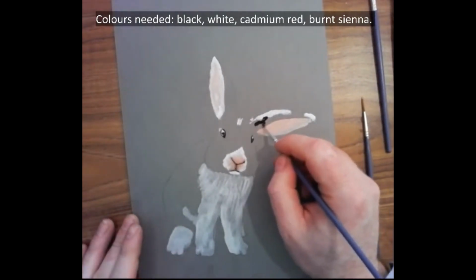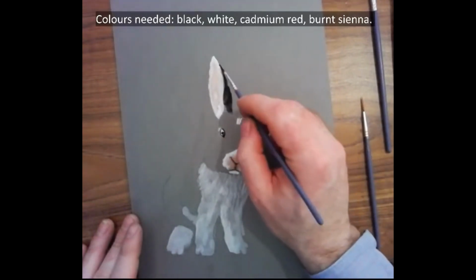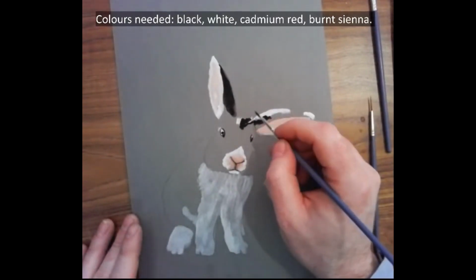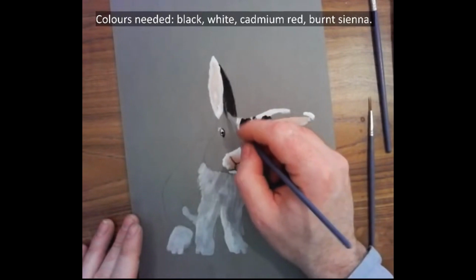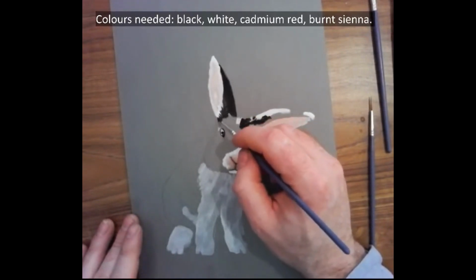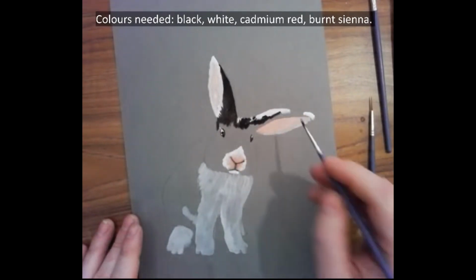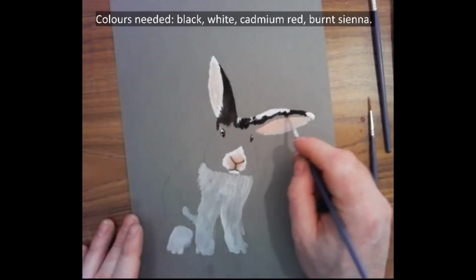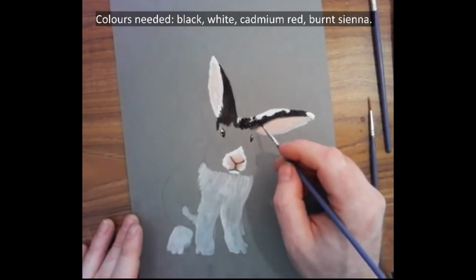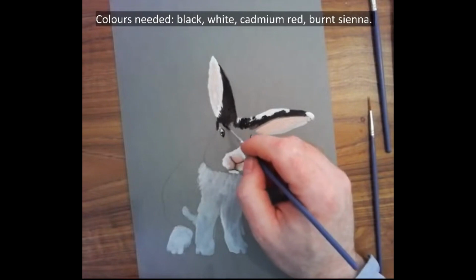I'm now going in with the black to cover the black areas, and I know that the black will dry flat and matte, and it won't dry as black as it is because I'm diluting it. So don't forget, whenever you're diluting a paint, you're reducing the transparency, even slightly, and that will go with any opaque paints, including oils and acrylics, and even an opaque watercolour only remains opaque until you dilute it, and then it starts to become semi-opaque and then semi-transparent.